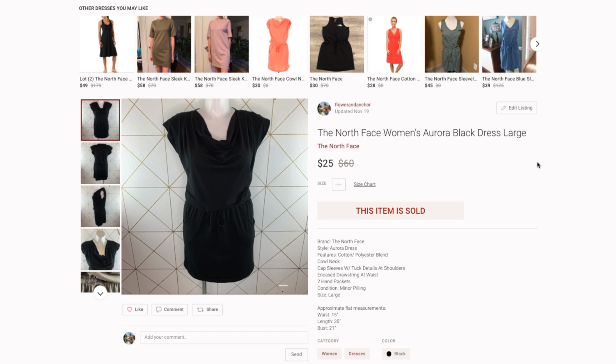So many of you know we did let our neighbors know what we do, and we were lucky enough to get some really great inventory. This is one of those pieces, sold in that nice little bundle. Both of those together, the bundle itself, because on here it doesn't actually show you what the actual sale was. The North Face Aurora black dress was only listed for 16 days, and the Fabletics funnel dress was only listed for 44 days. Those were very quick turnaround times, and the bundle we sold for $40 total, and no shipping discount. So essentially $20 a piece, which is great because it's from my own closet and from a free item, so we will take that. Great sales.